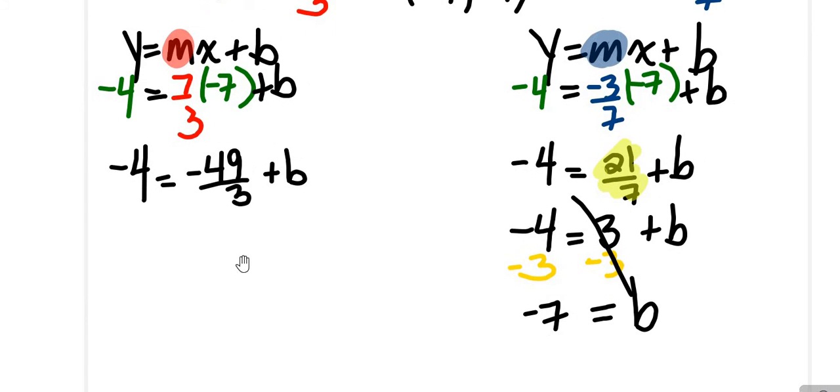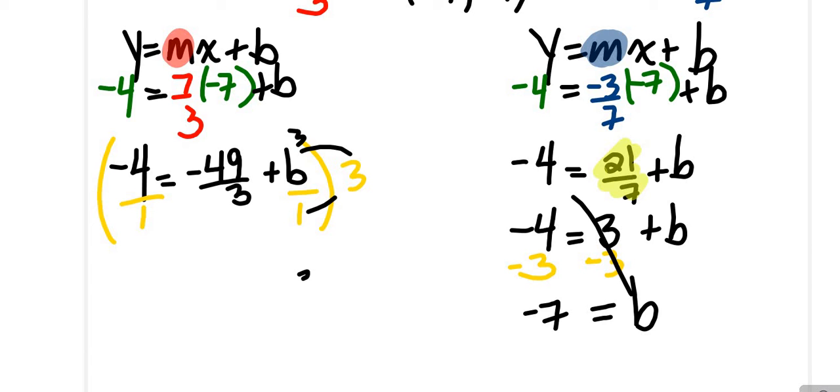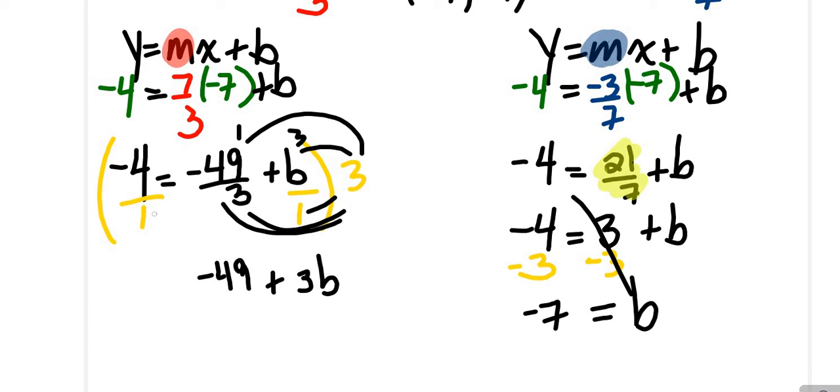Parallel takes a little bit more work because we have fractions, so we're going to pop our whole numbers over 1. Our lowest common denominator here is going to be 3. Arrow in, arrow out. That's 3b now. Arrow in, arrow out. 3 goes into 3 one time, so that's going to be -49. Arrow in from this last one, arrow out. -12.